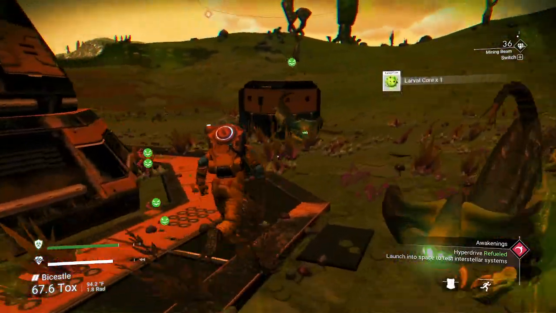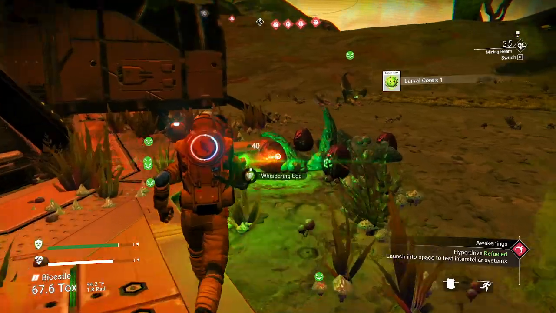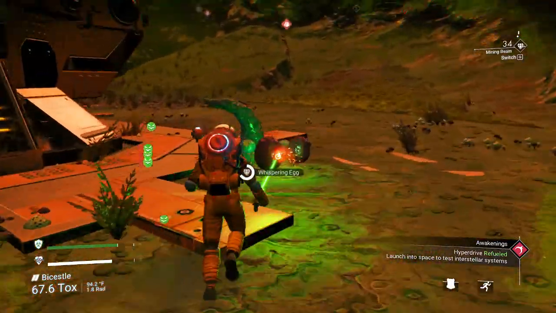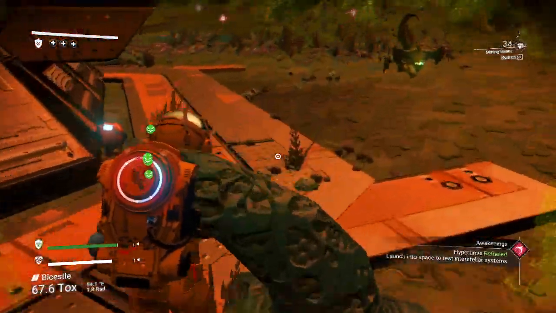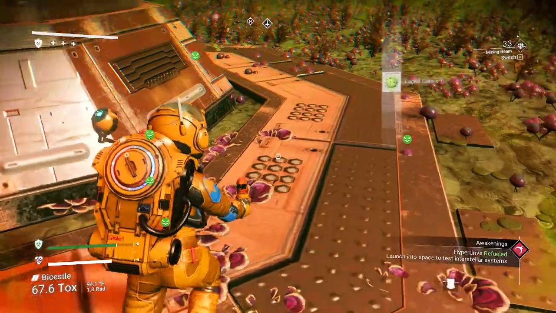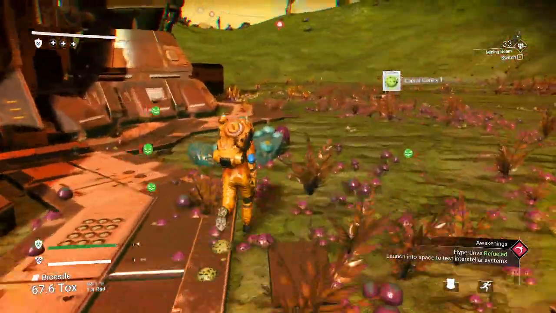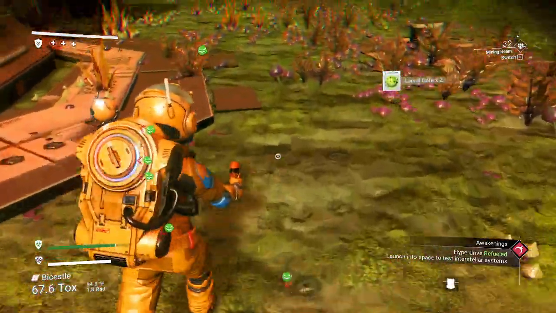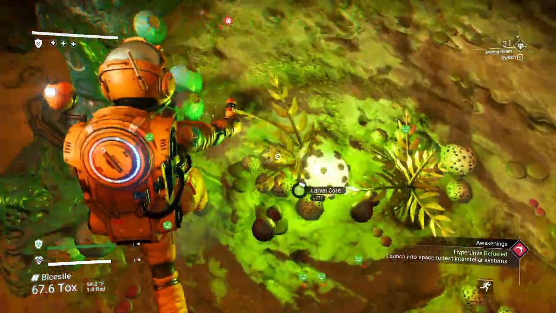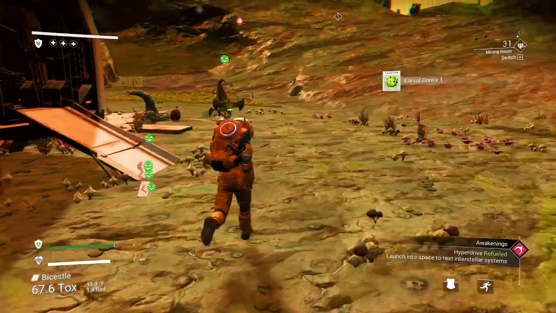Three. Just keep going. I know it's kind of crazy, but if they do run into you, they just knock you a little ways. Yeah, see? He spit at me. Hey, jerk, Mama told you not to spit at people. All right, I'm going to pick that one up. There's not a whole lot on this one. I've been places where I get 20 or 30 of these things. Just get used to doing it that way.